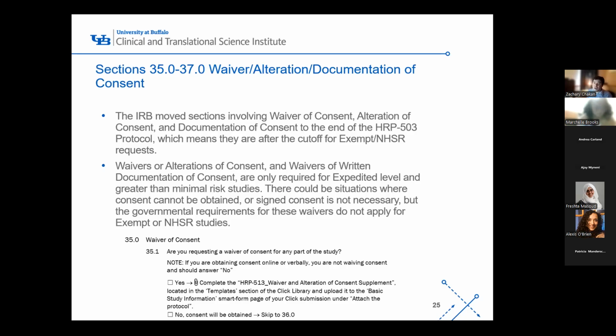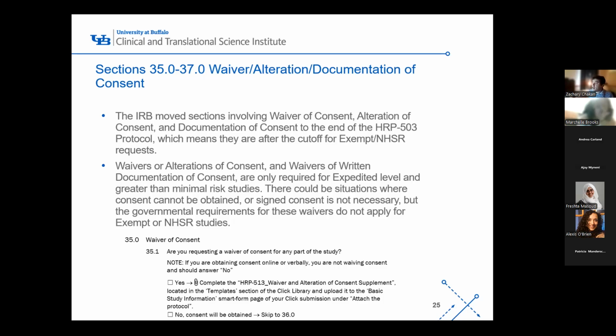You may need to alter the elements of consent, which means that you may not be telling everyone the true purpose of the study for a reason, because you can't bias the results. That's what an alteration of the consent process is. And documentation of consent is actually obtaining a signature, either a written signature or an official digital signature.